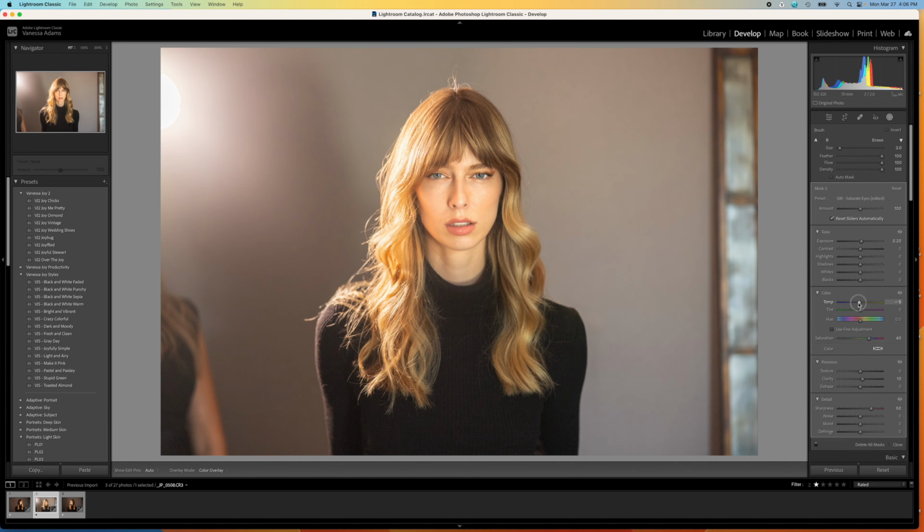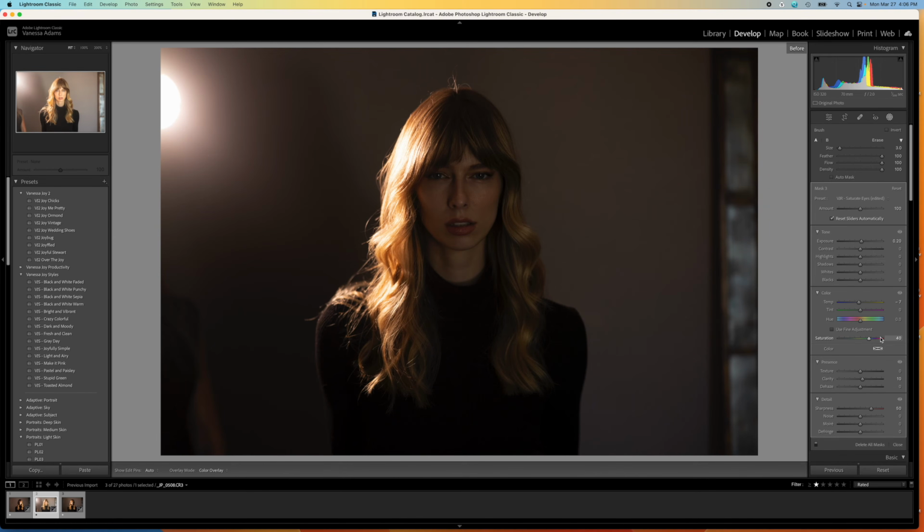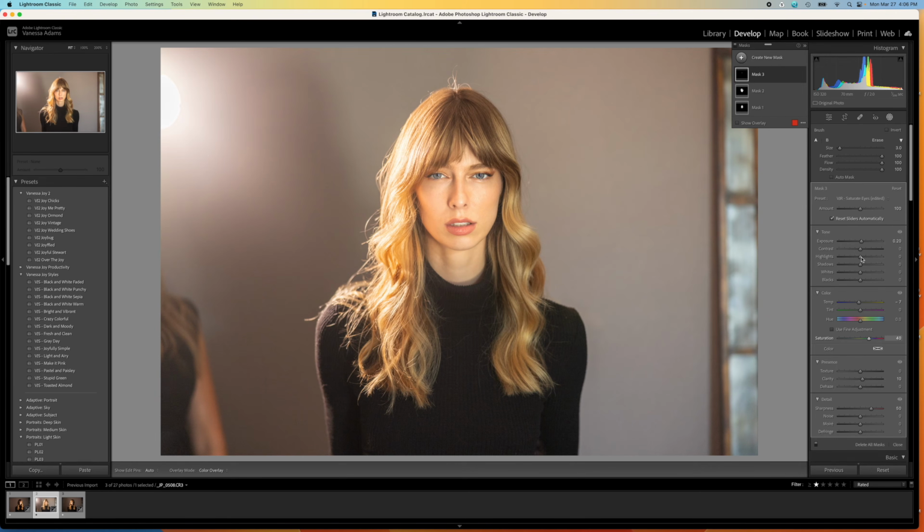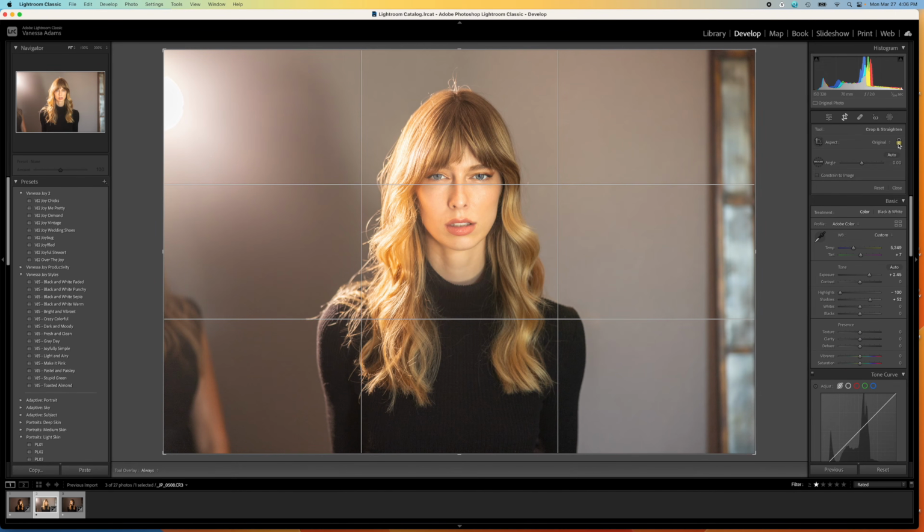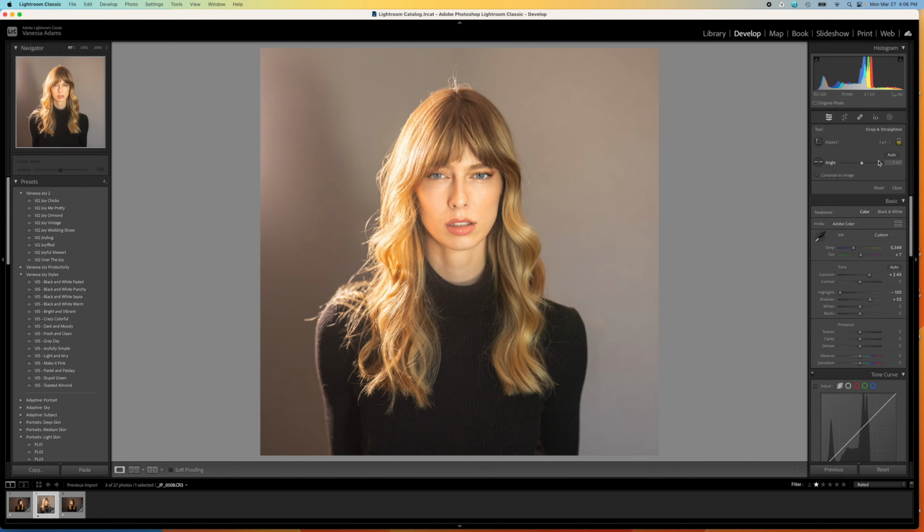And I am going to blue this down a little bit just to make her eyes pop. The saturation is already up. So that's pretty much it. There's my before and after. And then, of course, we'll probably crop this because we see my assistant there. We could always just take her out. But honestly, I think this is a good one-to-one crop right there.